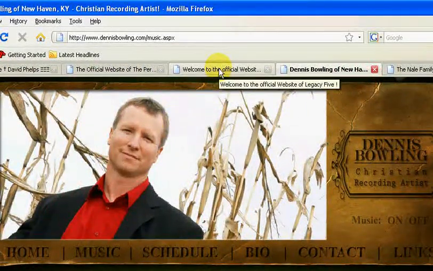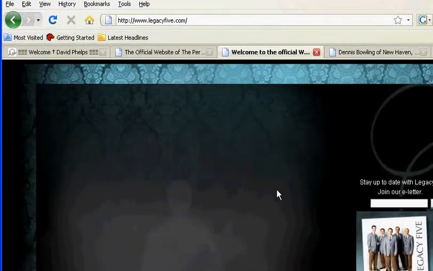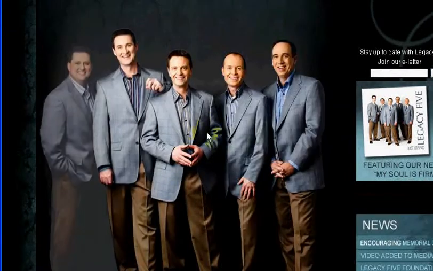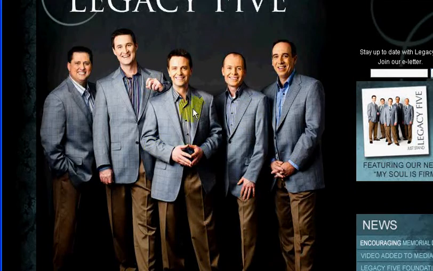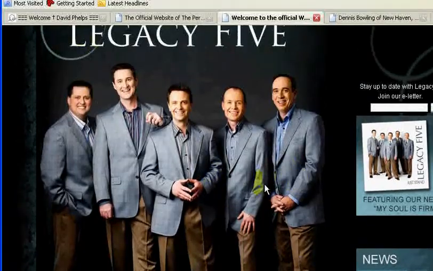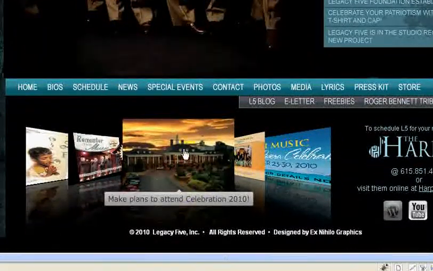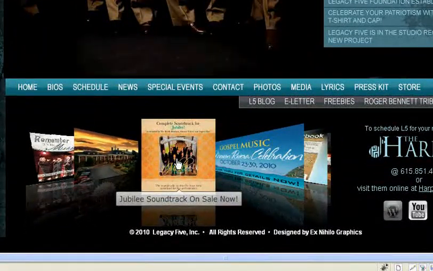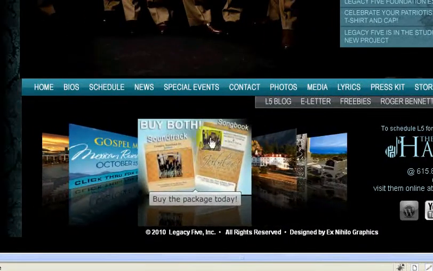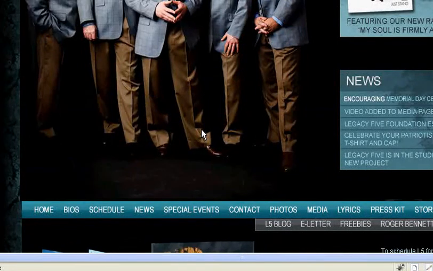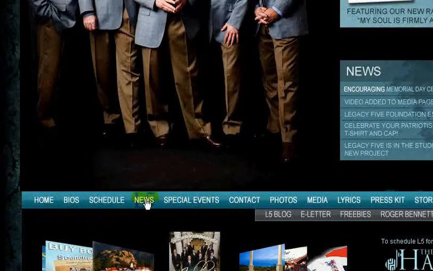Looking at the sites that you recommended, the Legacy 5 site is a basic website, but it does have this large instance of Flash here. That would be the regular site plus $200 to develop something like this. Of course, the design, the whole look of this page, would be included in our design. This down here is another Flash item. It runs about $150 to $200 to install. It's what they call a rotating gallery. The bad thing about Flash is you can't update that information. I have to do that for you, or your designer has to do that on the Flash. So far they have two Flash animations.